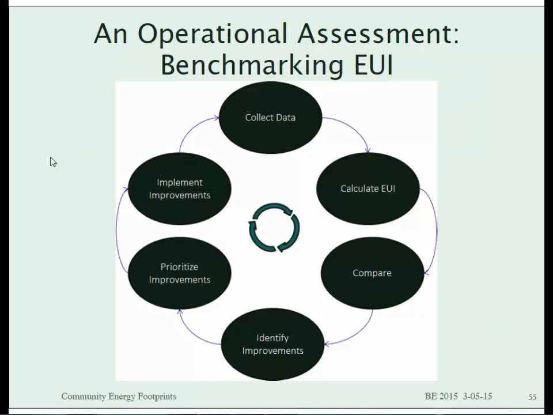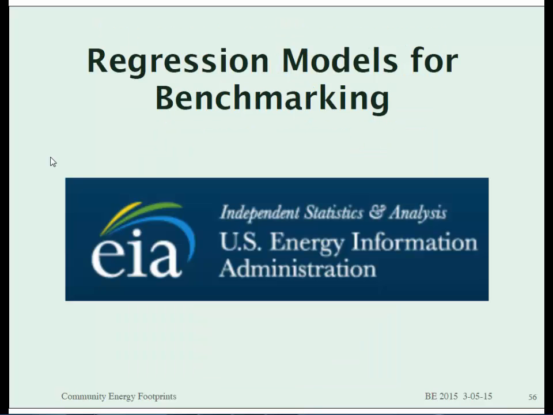And the way I'm trying to do that is by benchmarking energy use intensity. And as JB mentioned, benchmarking is the first step in any kind of energy efficiency effort. So after looking at a lot of different approaches for benchmarking energy use intensity, what I decided to do is create regression models based on statistical analysis of the RECS survey data produced by the Energy Information Administration, and RECS is Residential Energy Consumption Survey data.